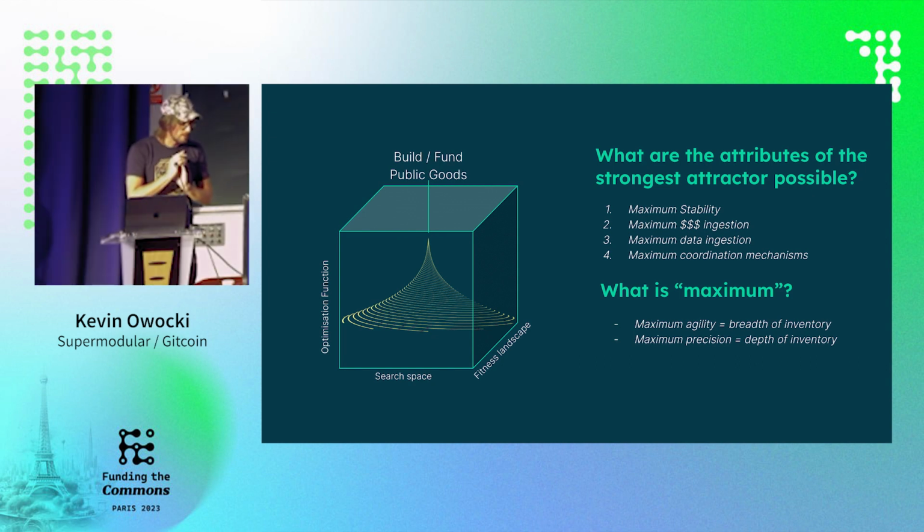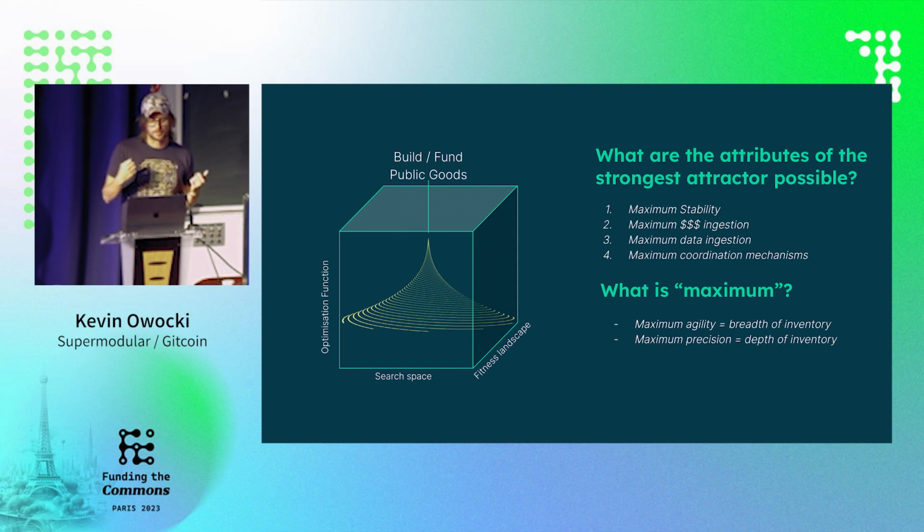So I want to talk about the Allo protocol, the allocation protocol, which I've been working on with people at Gitcoin on the Gitcoin core devs. And I want to reason about some of the attributes of what I think the strongest possible attractor for public goods funding coordination mechanisms could be. So I think that you would want it to have maximal stability, and I think the fact that this is a hyperstructure built on top of the EVM and permissionless decentralized global code is one of those attributes.